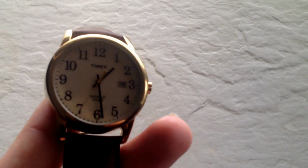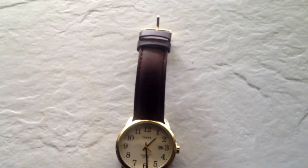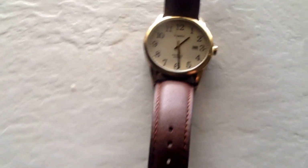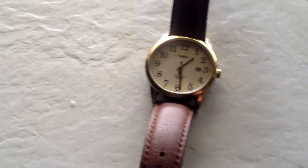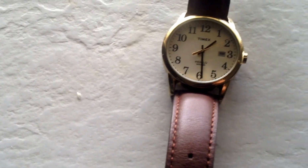Something I like about this watch is that it can very easily double as a dress watch. It's very simple, classy, elegant. It doesn't have all those dials that you would expect on a sports watch, and more importantly, it is not digital. Most people in our generation can't read analog watches, and as we move forward, the watch is becoming less of a timepiece and more of a fashion accessory, and it's almost killing tradition, despite the fact that watch sales have been going up and are not going to stop doing so for millennia to come, I'm sure.